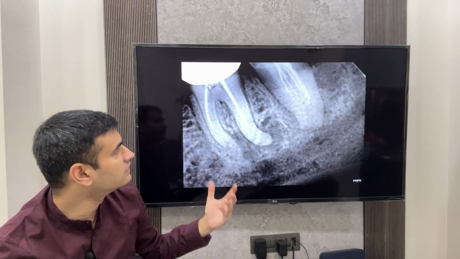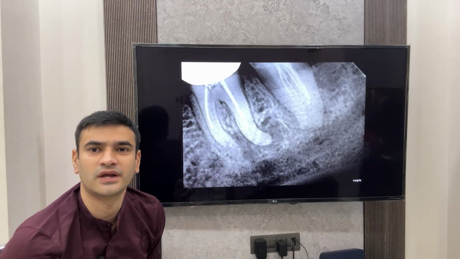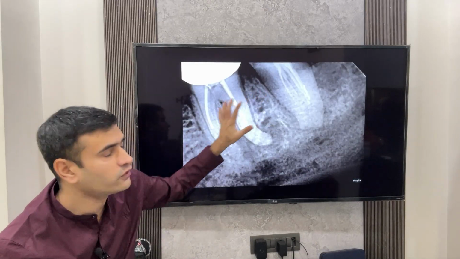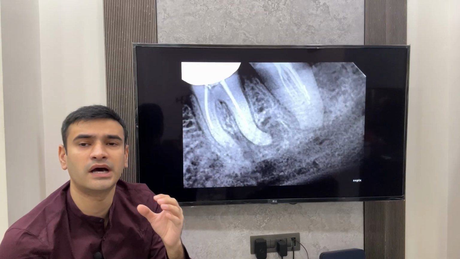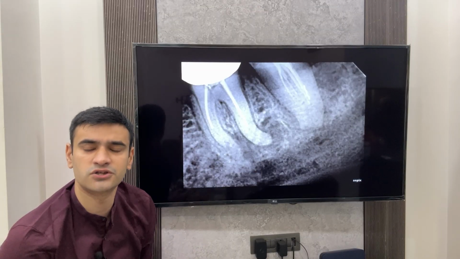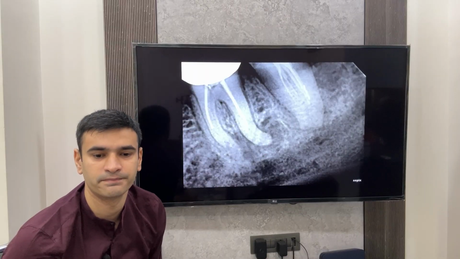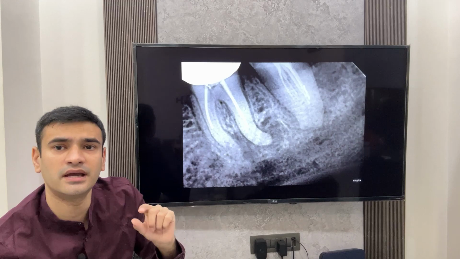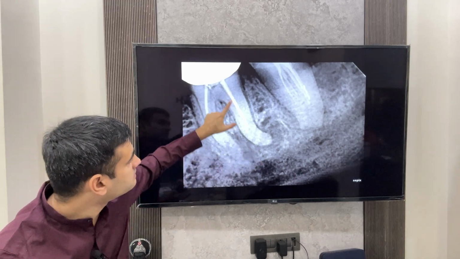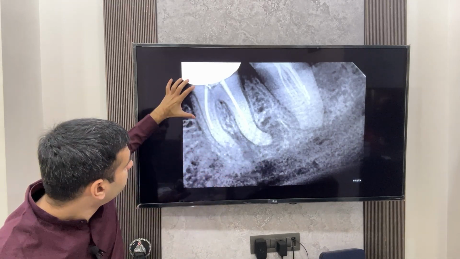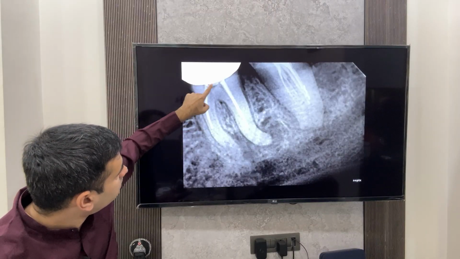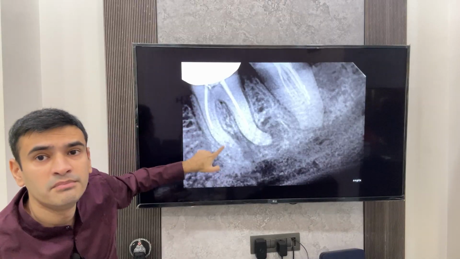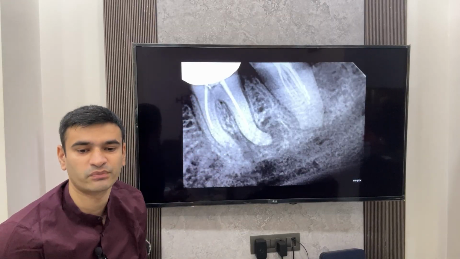Next, you can sometimes see perforations inside the teeth, which I'll show you in some other X-rays. There are perforations when you start the treatment. So a good quality IOPA is a must before starting any kind of root canal treatment. Another piece of information you can get is whether the dentist has missed some canals. In some cases you can see that there might be missed canals. For example, you can see there is one GP here, one GP here. So definitely the dentist has missed one canal in the mesial root of the tooth.